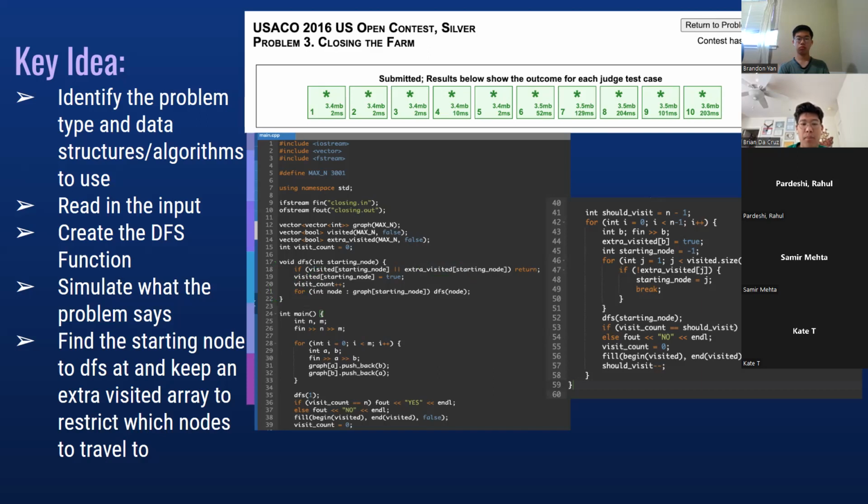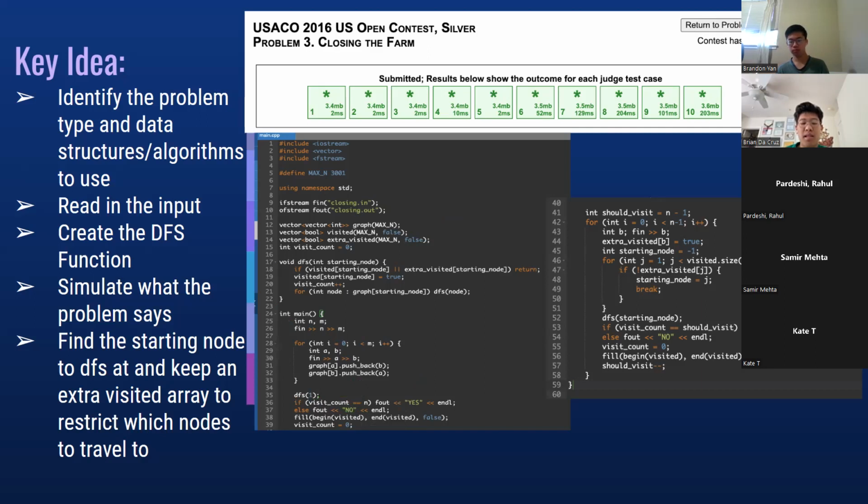So we're going to read in our input in the main function and make our graph using this for loop over here. So just make our adjacency list right here. It's going to fill this graph up with the nodes that are being read in as input. And the problem asked originally, is the graph fully connected? So at this point, I know that none of the nodes are closed down or restricted. So I'm just going to DFS at node 1 to make it simple, right? So I'm going to check if the amount of nodes that we visited from this DFS function is equal to n, which is how many nodes it should visit. If so, it prints yes, otherwise it prints no, right? So that's the first step that we have to do.